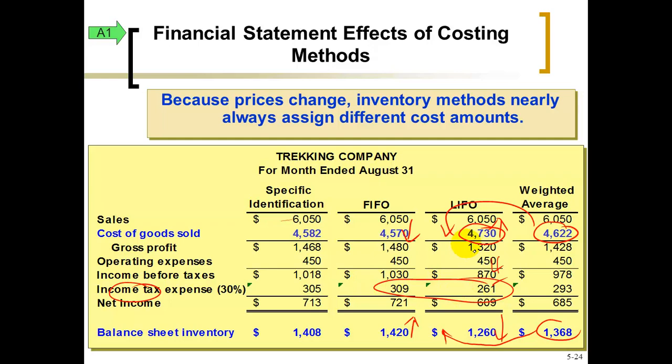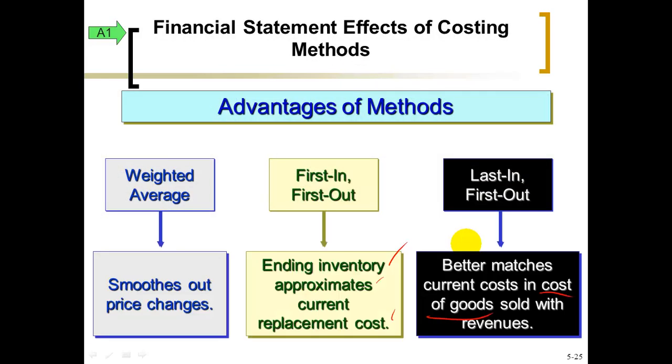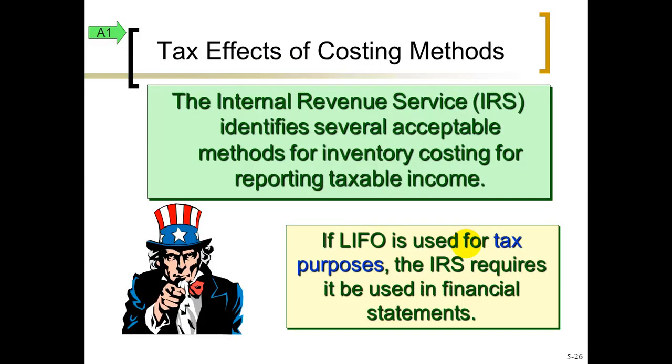And the IRS rules, let's take a look at them. Uncle Sam says that if you use the LIFO method for tax reporting, you also have to use the LIFO method on your financial statements. Now, if you want to show profits for whatever reason, to show other people you're a very profitable company during a period of inflation, you would probably use FIFO, right? But if you want to save taxes during inflation, you would use LIFO.